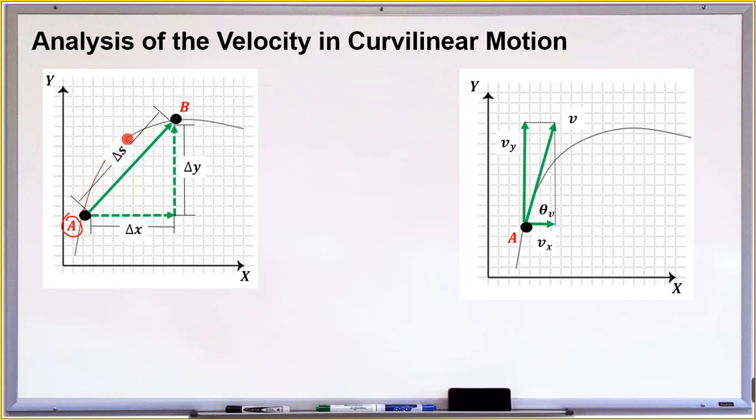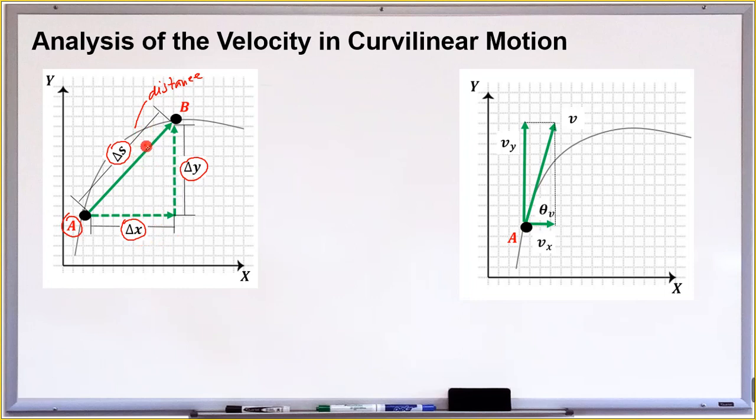Why? Because the curved line represents the distance, okay? But since we're talking about displacement, the displacement is the shortest distance. So in math, that is the chord. Chord, not the arc, because the arc is the distance, whereas the chord represents the displacement, delta S. Our displacement again can be broken down into components along the x and along the y axis.